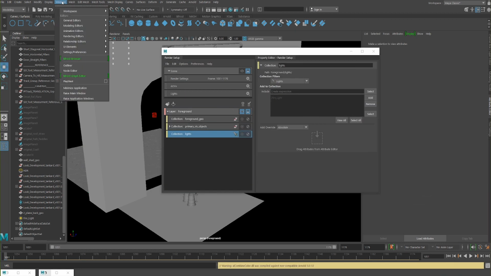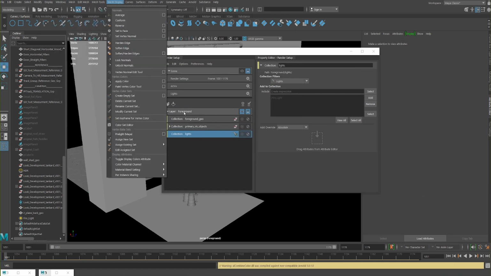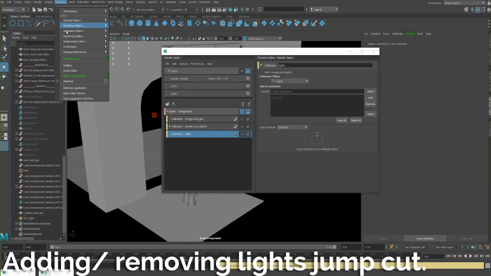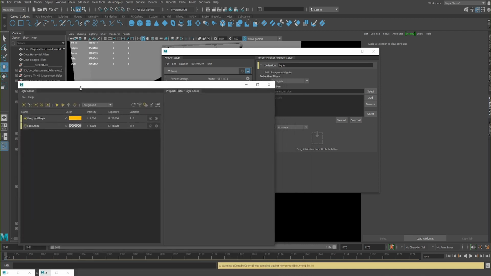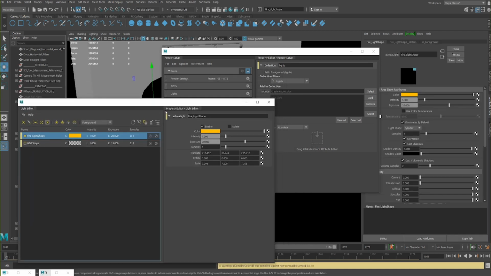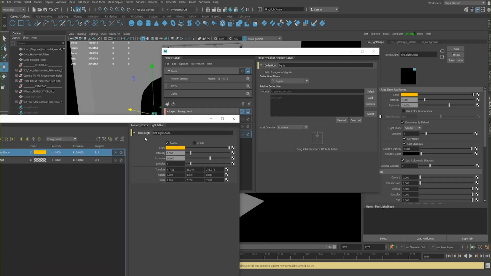What I do is, with my foreground layer visible, go to Windows, Render Editors, and Light Editor. So now we have the list of the lights in the scene, and we can then turn it off here. So we can do create absolute override for visible layer.